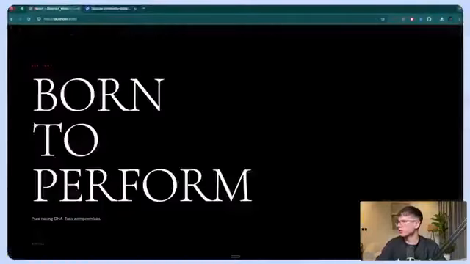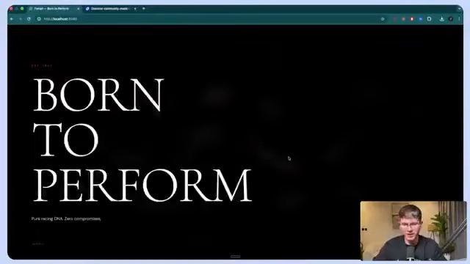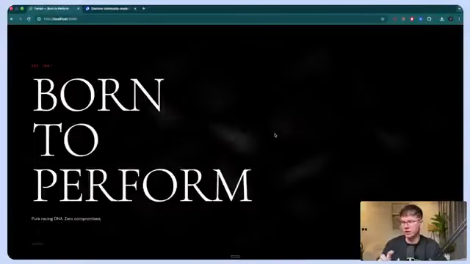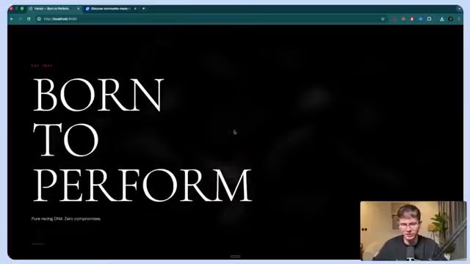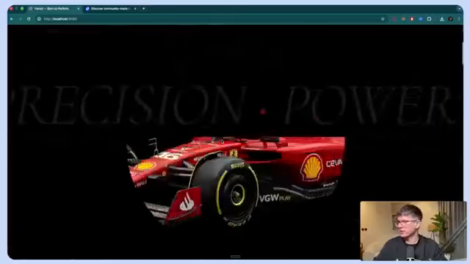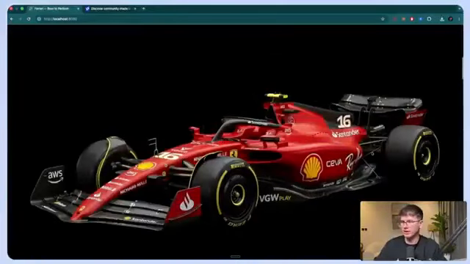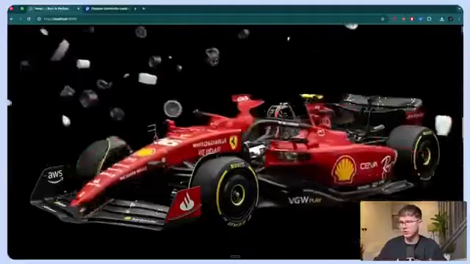So if I go here to the website, I can refresh. We can see now in the background, it's very, very subtle, which I really like. But if you zoom in, you can see that we have different things changing in the background, which makes it a lot nicer to look at visually. Now that's the first thing. The second thing is putting the card to the right-hand side and having the text go on the left-hand side.